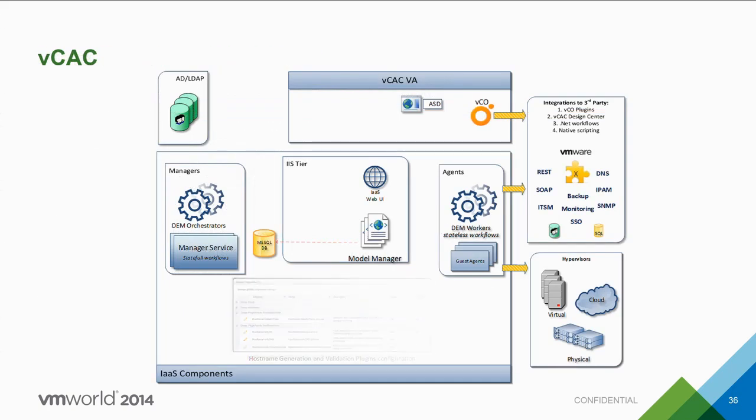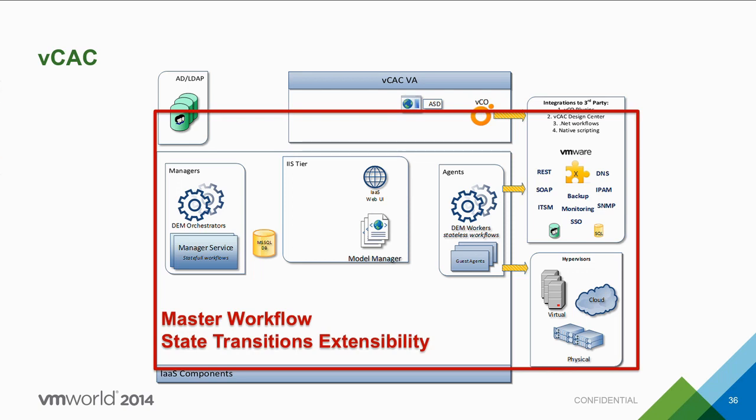So the next one is the master workflow and state transition extensibility. That's the third portion. Remember, now that we have collected the requirements at request time, generated the machine name and validated it, the next thing is you need to go and build the machine. As you're building the machine, if you remember the life cycle, this is where you need to start calling out to third-party internal subsystems, such as IPAM or DNS or Active Directory. So we do have extensibility throughout the master workflow, which is the workflow that manages the life cycle of the machine, and we'll look at that.